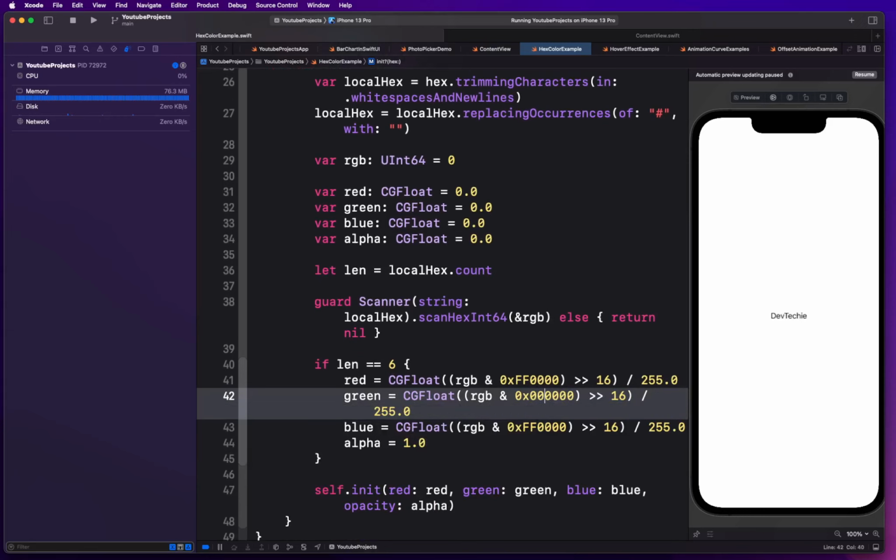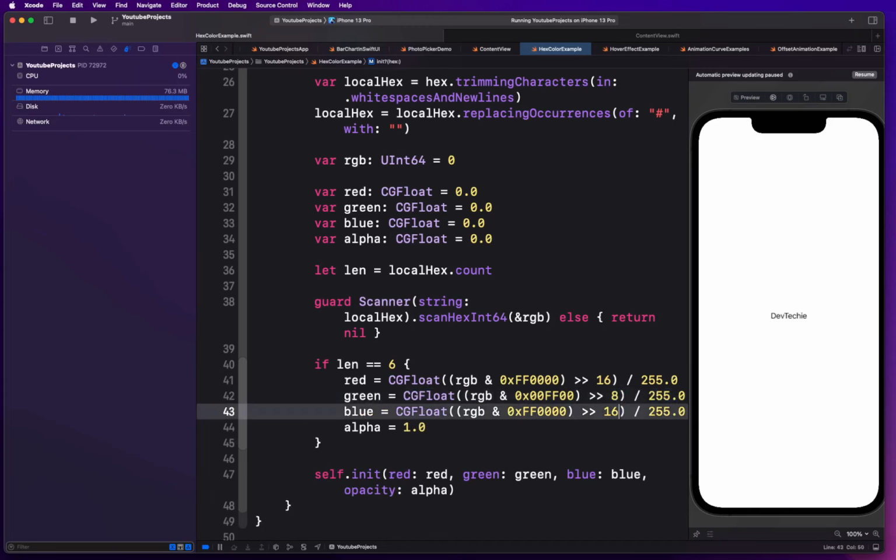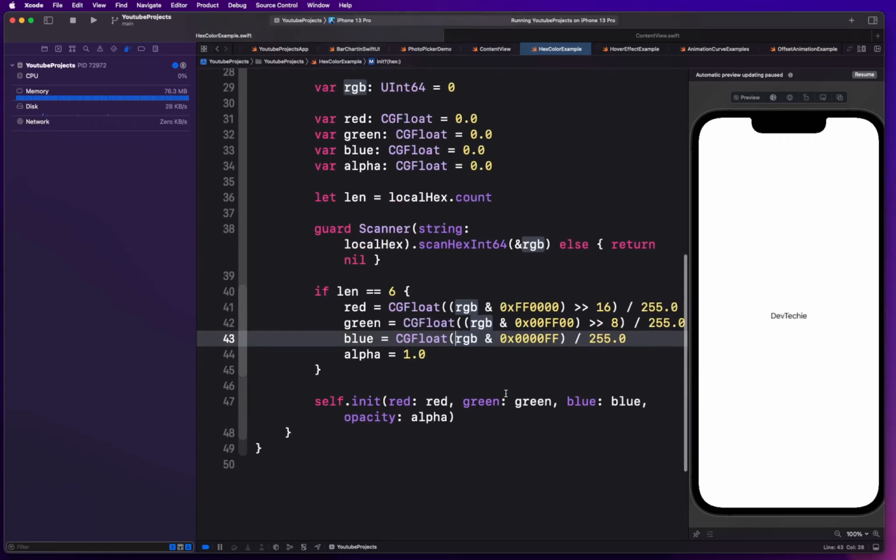The next bits are at 8 bits, so we're going to do a right shift of 8 bits, and the third one is not going to have any shift, because our values are the last 2. So we simply remove that shift, and there we go. This is our length check for 6 characters. We capture the value for red, green, and blue, and alpha is going to be 1.0.